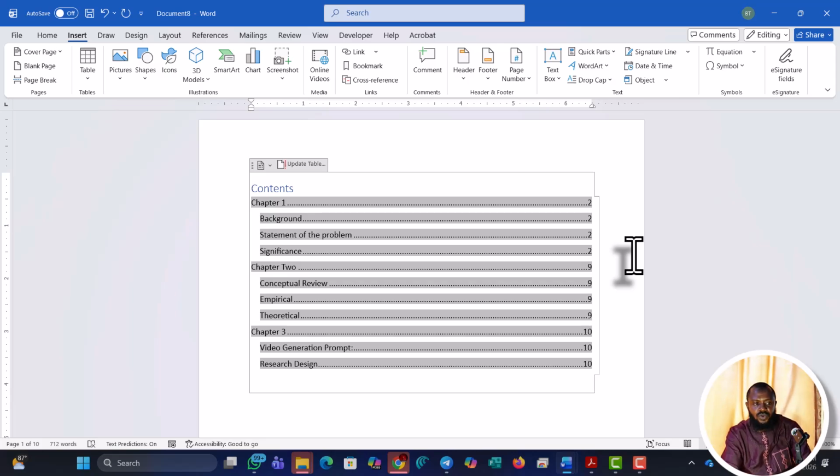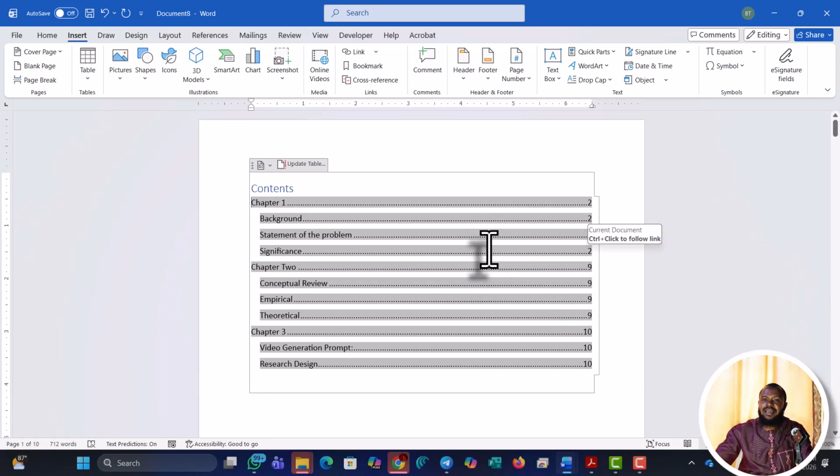Another thing I want us to look at. If you look at this table of content now, it has this dotted line in front. Chapter 1, dotted line, the number. But I think in some institutions, they don't normally have this dotted line. You just go and put your number where it's supposed to be. Some people accept it. Okay, so in case you come across it, if your department does not support it, this is what you are going to do.